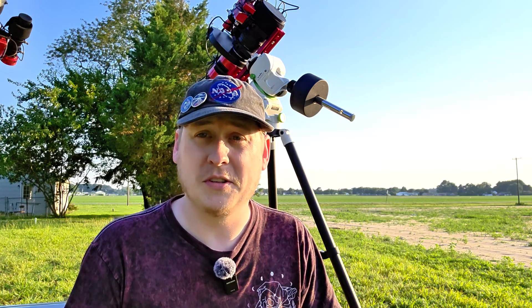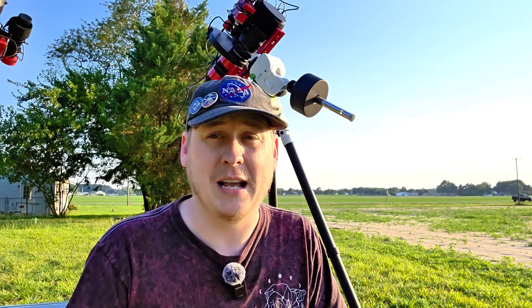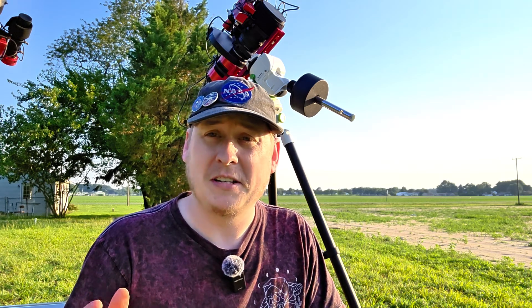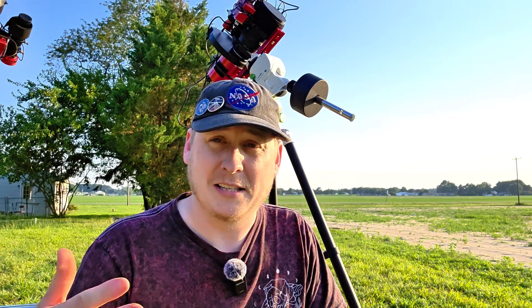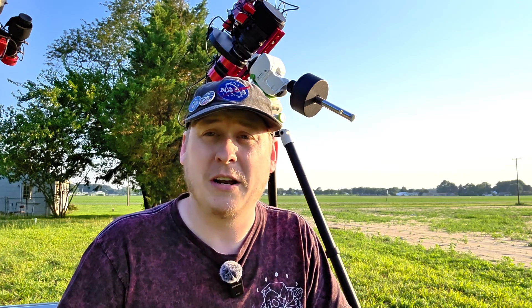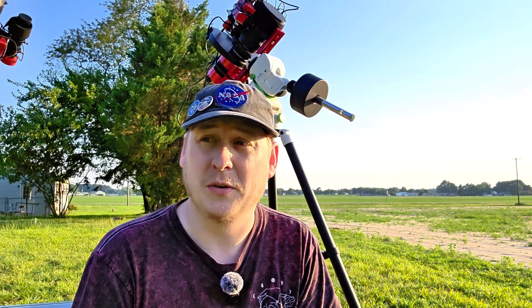When I was doing this target, I didn't own a monochrome camera for deep-sky astrophotography — I have one for solar or my guide camera. It was only recently when I got the 585 that I finally made the switch to monochrome. But by that point I was already too invested in this, so I really tried to push the limits of what you can do with a color camera, and we got some brilliant results.